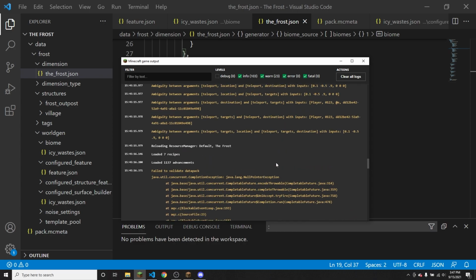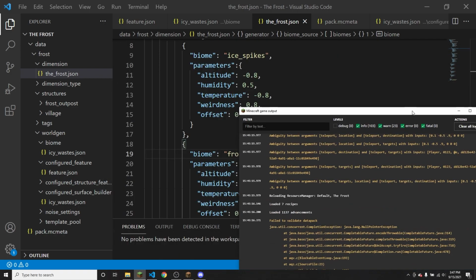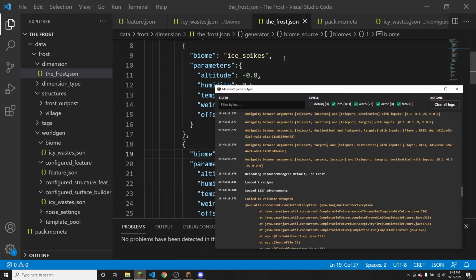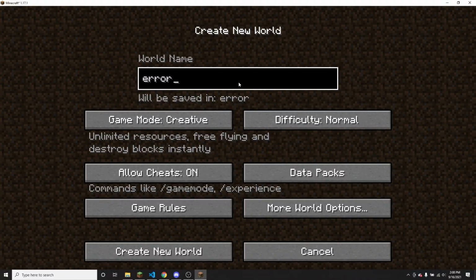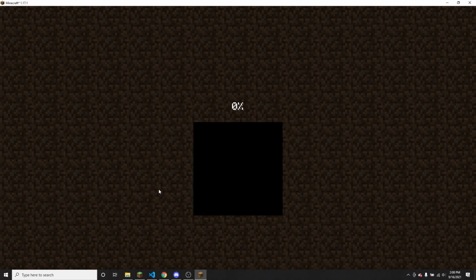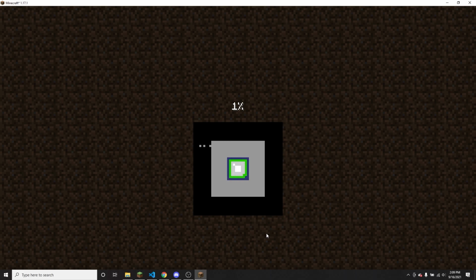The null pointer exception is just usually that you have an error or a typo somewhere. And it took me a really long time to figure out what this was once. It usually just means some small typo that you made that's going to be really hard to find. So this one is a special kind of error that's going to be hard to catch, because the game is not going to realize that it's an error until it tries to load the dimension.